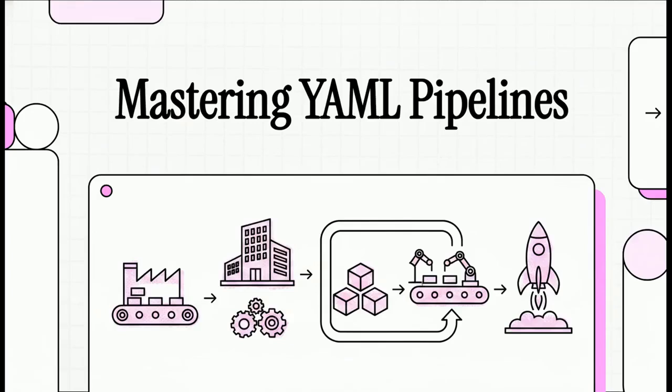Welcome to this explainer. Today, we're going to take a look at YAML pipelines in Azure DevOps, and we're going to treat them exactly like what they really are, a highly efficient, automated software factory. If you've ever felt completely overwhelmed by the sheer scale of CI/CD configuration, well, think of today's explainer as your master blueprint. We are going to break down exactly how to build, control, and modularize your delivery process so that it runs like a well-oiled machine.